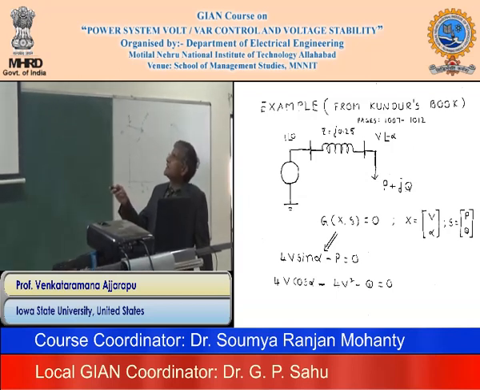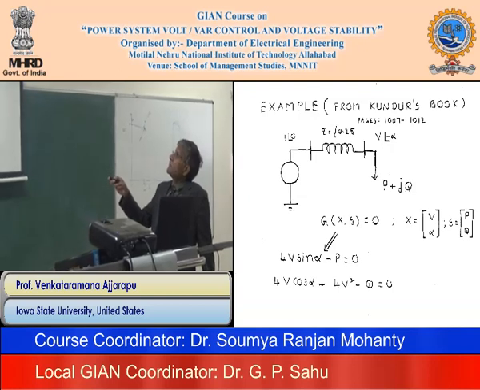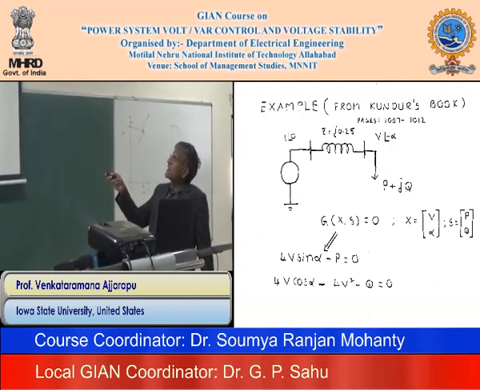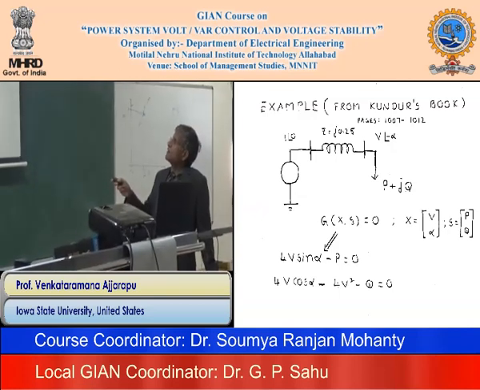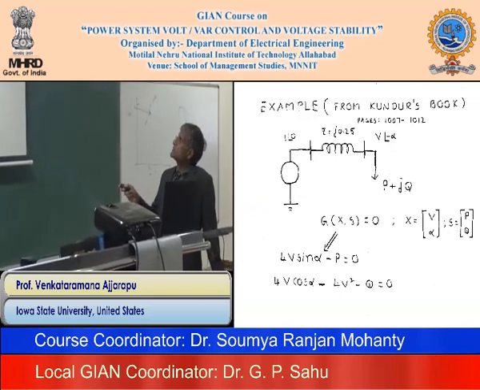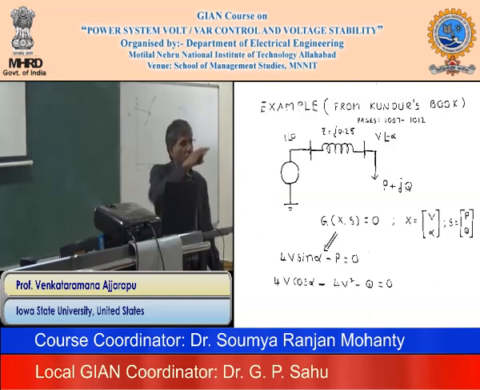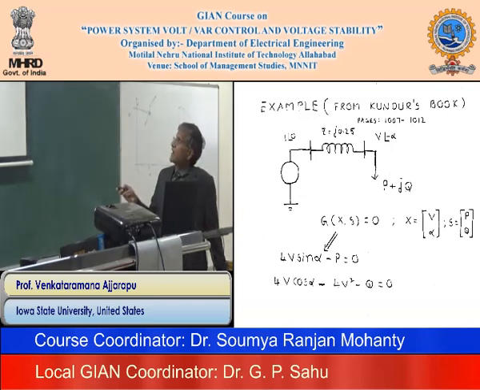So again, generator 1 at an angle 0. You use minus alpha as the angle between these two, and reactance is 0.25, and P plus jQ is the load, and Gxs is equal to 0. S means in this case the parameters, that is P and Q. The parameters are P and Q, and the boundary you are looking for is in the P and Q space. So that's why S corresponds to P and Q.